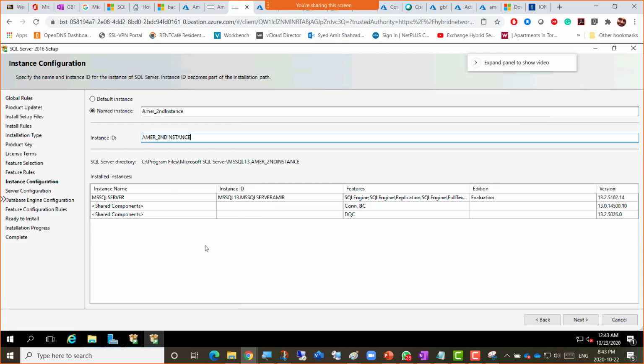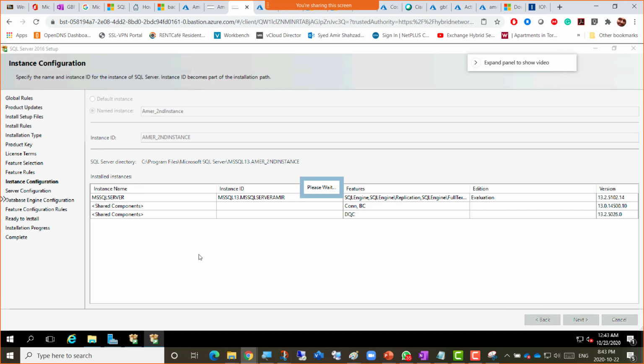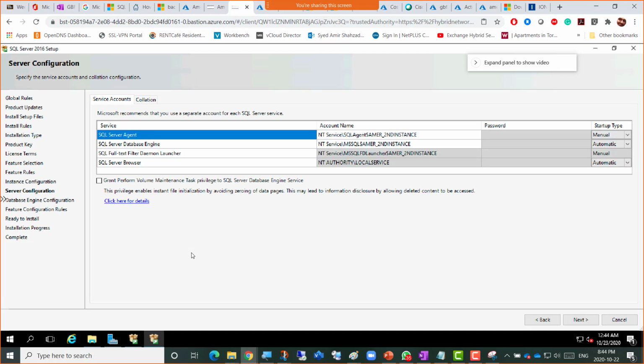Obviously in a production environment we would never install this on C drive, but here it's a test environment, so I'm just going to keep it like that, unless it shows an option ahead, then we can even try to install it on a separate drive. I'm going to click next now, after selecting this instance ID. So this is where we remember that we were giving the SQL server.